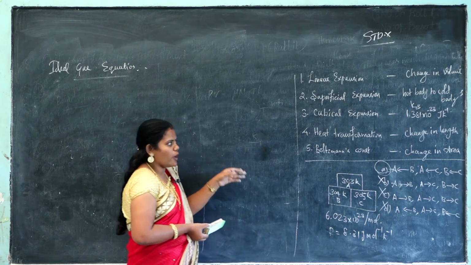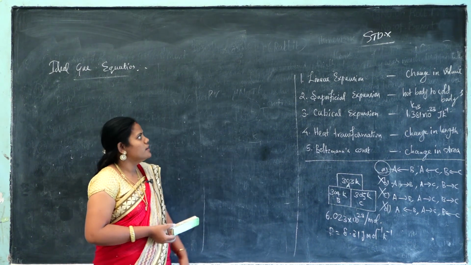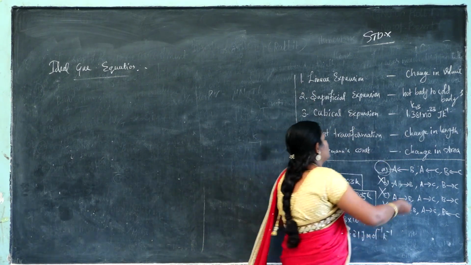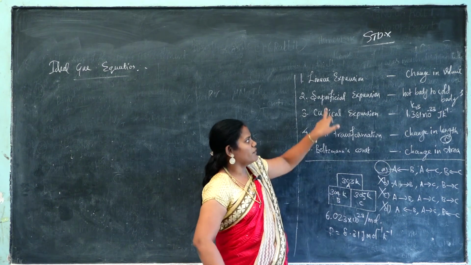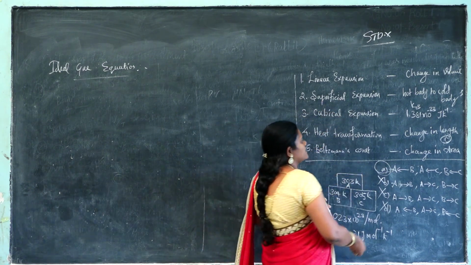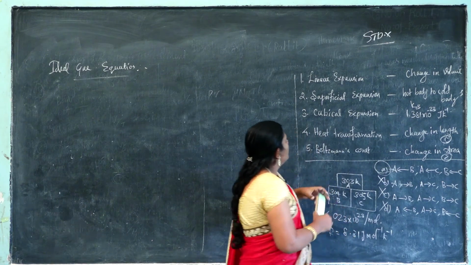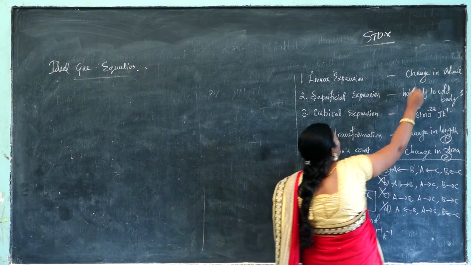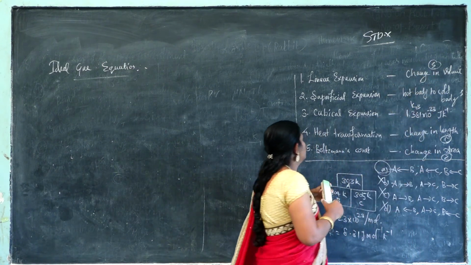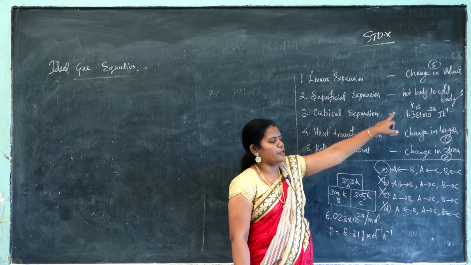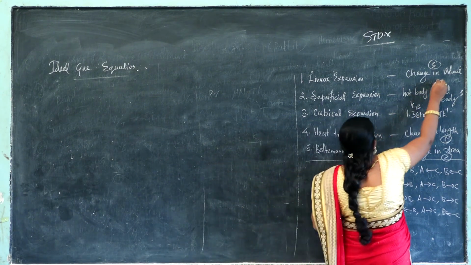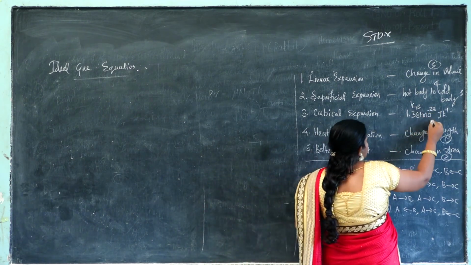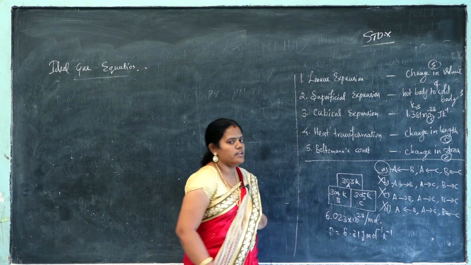So, okay, students, now you have to match the left and right part of this question. What is linear expansion? That is change in length. So first one is change in length. What is superficial expansion? Change in area. That is the second one, change in area. Okay. What is the third one? Cubical expansion. Cubical expansion means change in volume. Okay. Then heat transformation, hot body to cold body. That is the fourth one. And what is the Boltzmann constant? That is 1.381 times 10 power minus 23. So those are all easy matches.